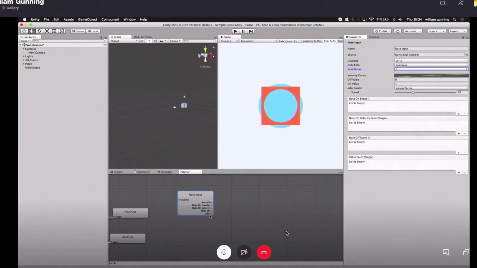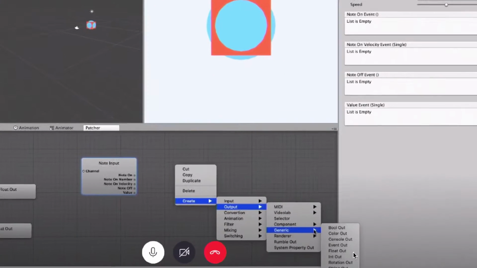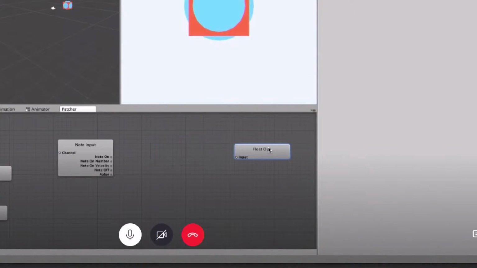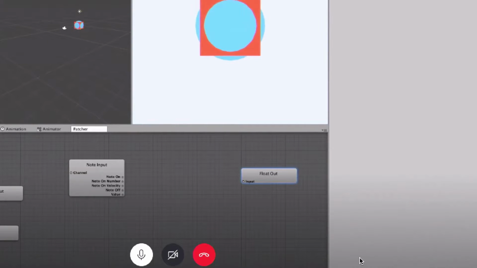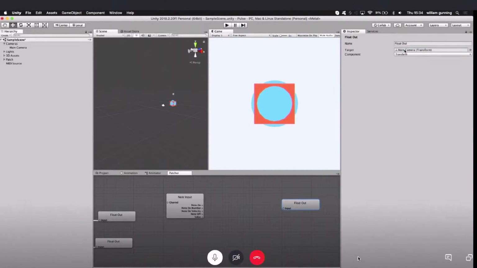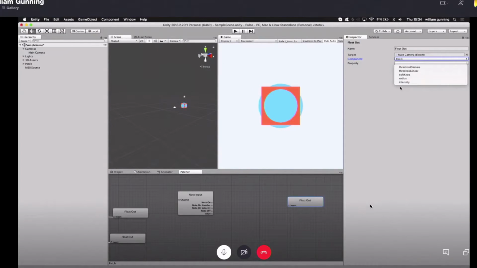We're going to create a note input, then we're going to create an output to generic float out. Then we're going to drag our main camera onto the component there, and then select bloom. You can see that we've got all of these different controls. So we're just going to select intensity, and actually, sorry, excuse me, this is for the knob.